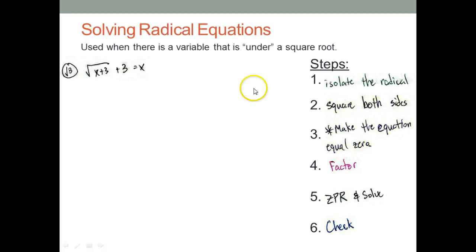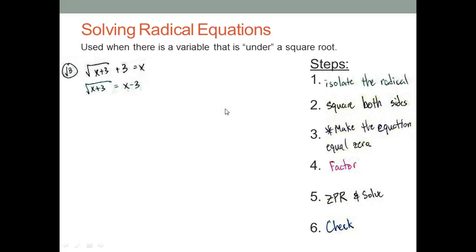All right, so this is going to be interesting. We use these steps, and I hate doing steps, and very rarely will you see me do steps in my videos because I like to think, how can I make something one step simpler or a little bit simpler? That's how I like to attack a math problem or an equation. So we use these steps or this method when a variable is, quote, under a square root, which is what we see here. X plus 3 is under the square root.